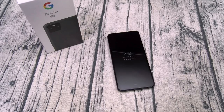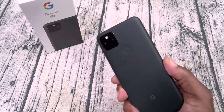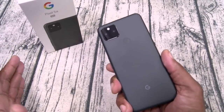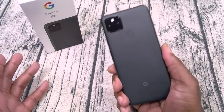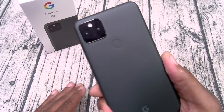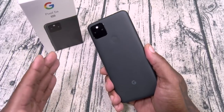All right, so now let's talk about one of the best features of this phone and one of the best features of any Google Pixel phone, the camera. Now, I know what some of y'all are going to say. Two cameras on the rear. All of these phones now, I got four cameras, five cameras, 12 cameras. Some phones, the whole back is just one big camera. That means nothing if you don't have the processing software. And Google has the processing software to be able to rock two cameras and have this phone compete with some of the top dogs out right now.